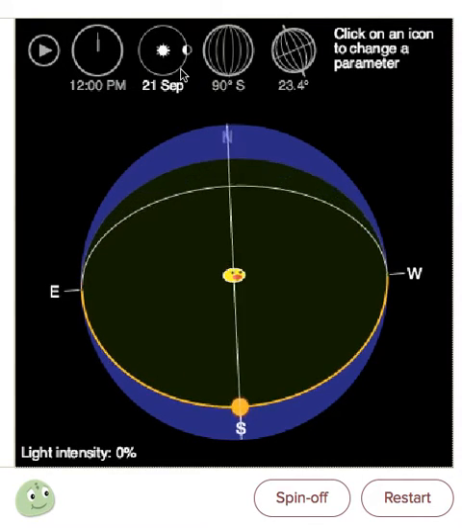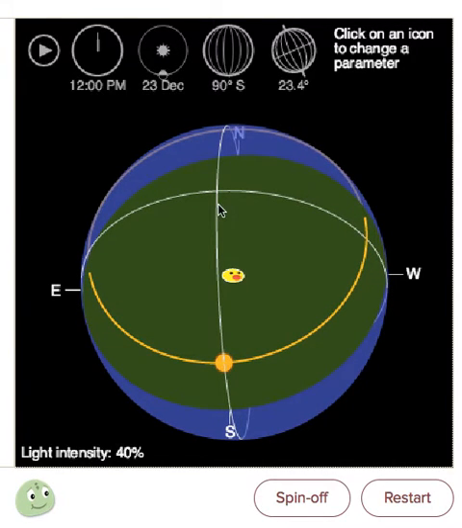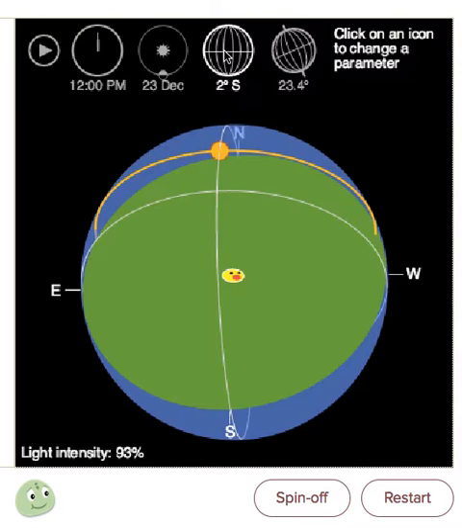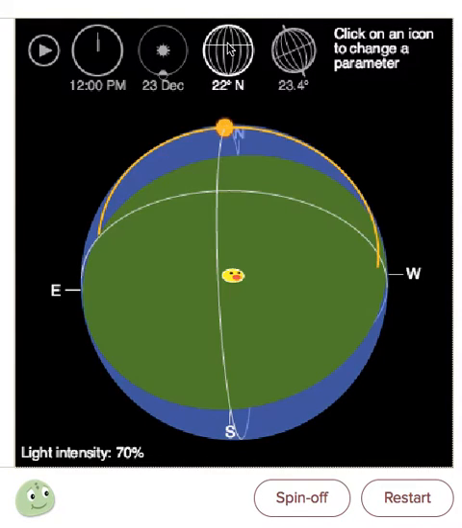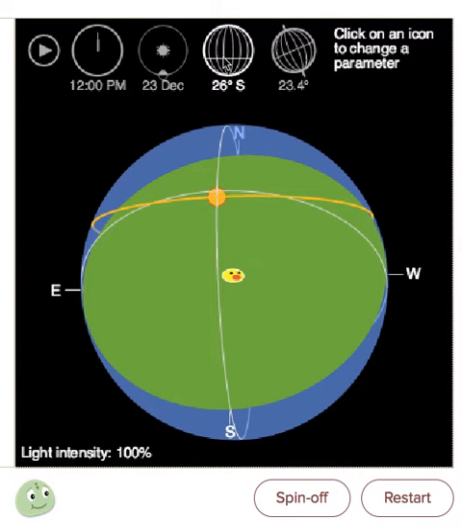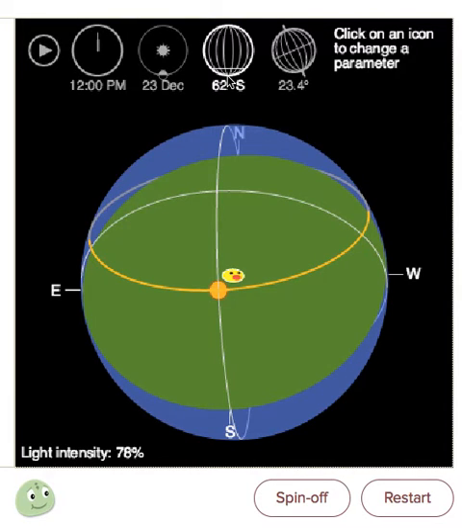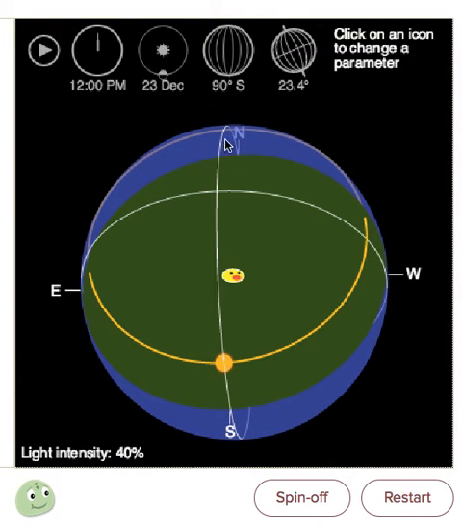Okay. So same thing. I'm going to change the date to the winter solstice, or as close as I can get. And I'm going to do that again. I'm going to do 0 degrees, or as close as I can get. I'm going to record the light intensity. And Tropic of Cancer, Arctic Circle, and North Pole. I'm going to go back down to the Tropic of Capricorn, Antarctic Circle, and South Pole. And I'm going to record the light intensity.